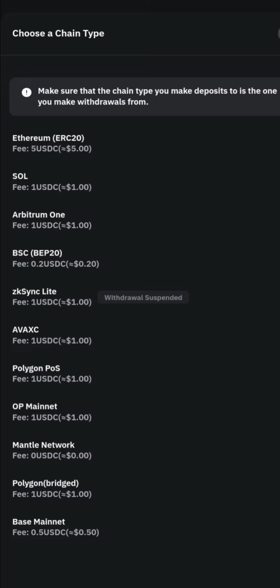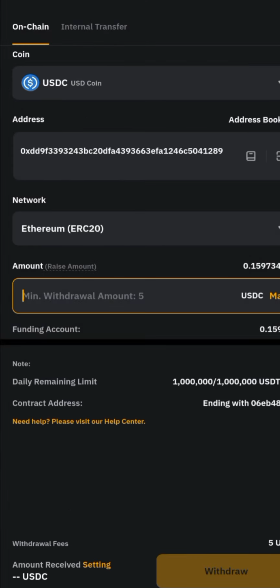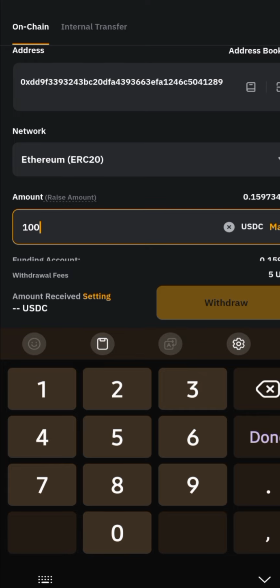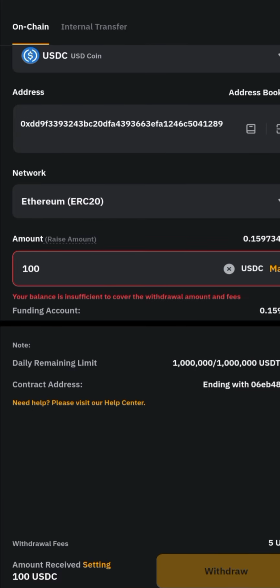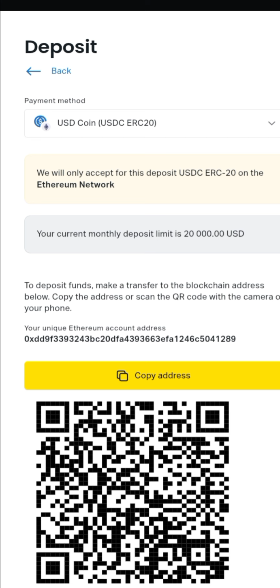Select USD Coin, input the amount you want to withdraw, like 100. We bought 100, so withdraw 100, or you can click max, which is 100. Just click on withdraw. That's all. It will go directly into your Exness account within 1 to 5 minutes.